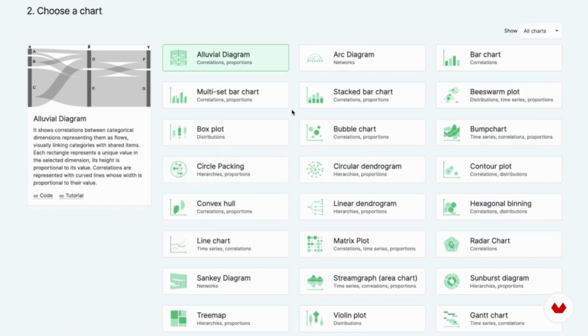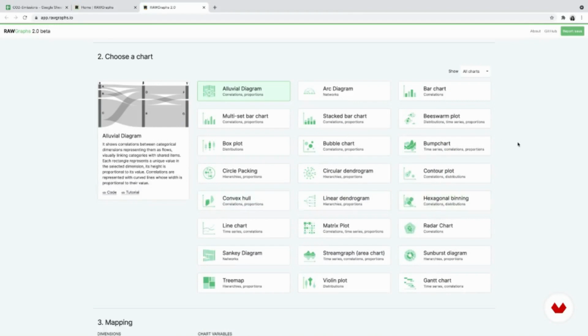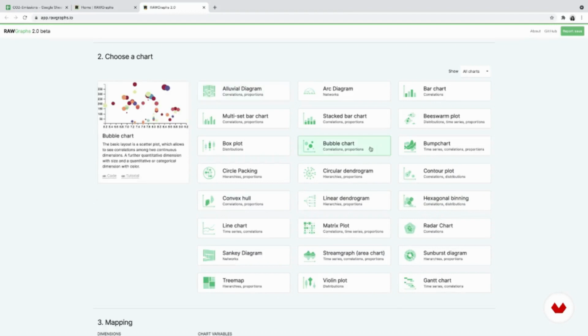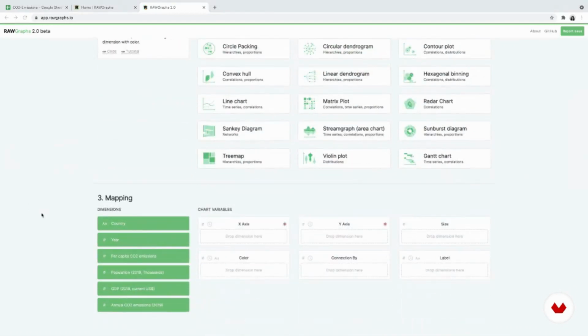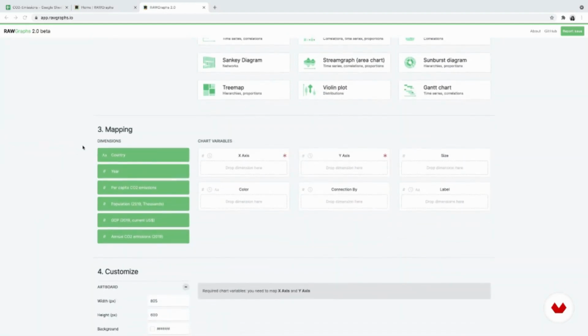Now, scrolling down, you can see that in this section, you can select the visual model that you want to use. There are many excellent options, and again, you can explore it using their samples to try different representations. In our case, we want to use the bubble chart. And this is the section that allows us to create the graphic. Here I can see all the titles of my columns. This is also why it's important that each one of our columns has a clear and correct title, because then we are going to use it on RAWGraphs.